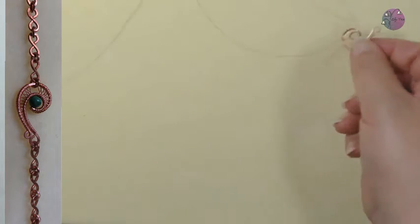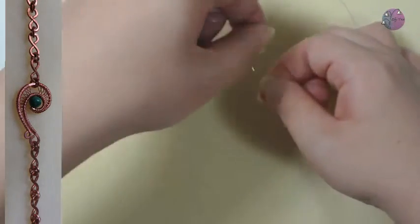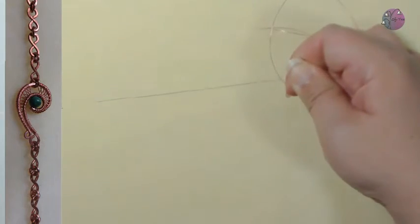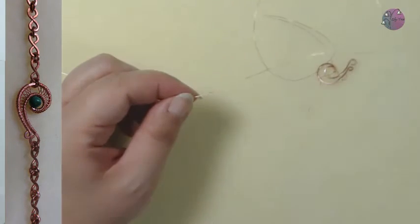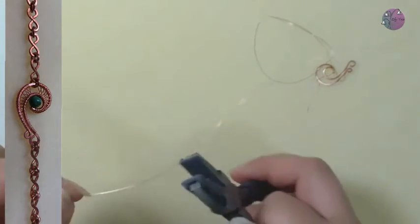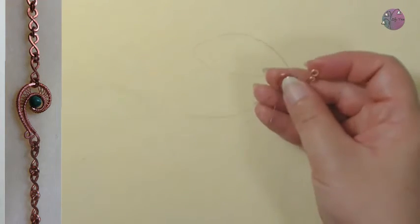And if you find you've got a kink in the wire at any point, just stop what you're doing. Try and bend it back the way that it has bent. And just straighten that wire out. This is where the nylon jaw pliers come in quite handy. Just to make sure it's nice and straight again.